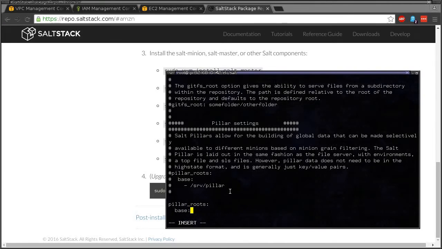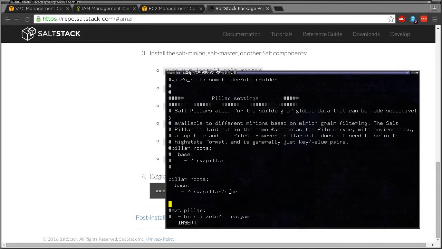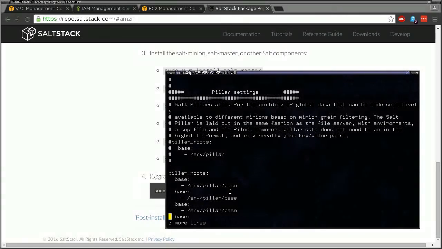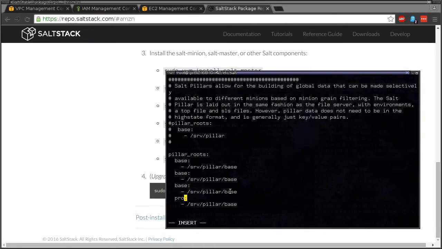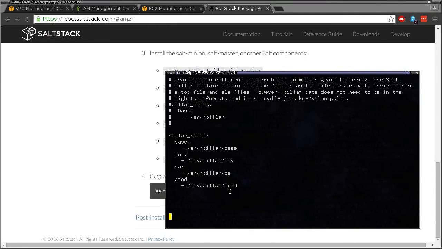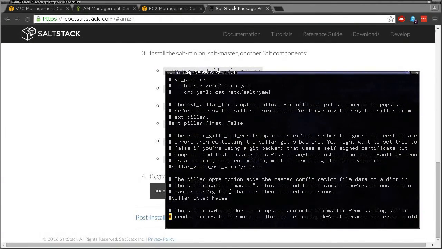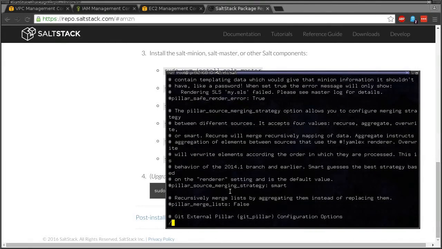And everything's in YAML, so everything's got to be double spaced. For now, that's pretty much all we'll need. We will later need to come in here and do reactors.